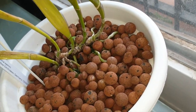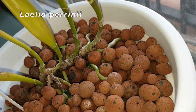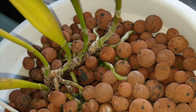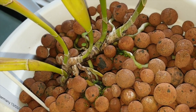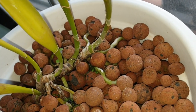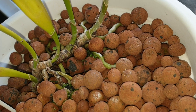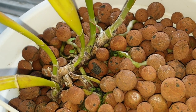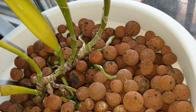One look at my little Lelia perineae down here — we are in root production mode and have been for the last three months. This orchid appears to be doing nothing for the longest time on the surface, but down in the pot it's getting down. These roots are taking forever to grow and extend, but that is the way of the perineae.